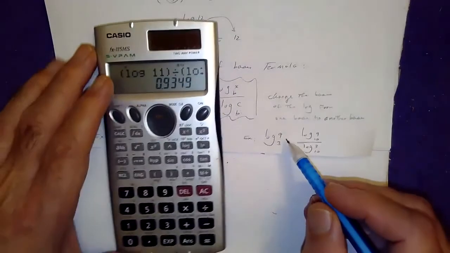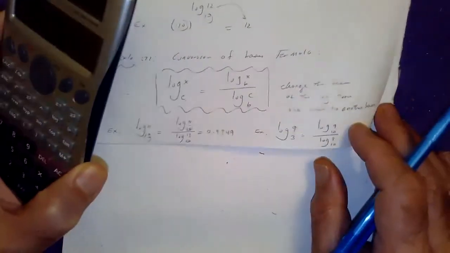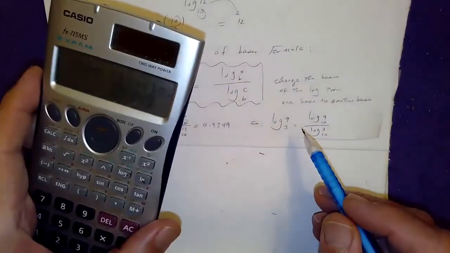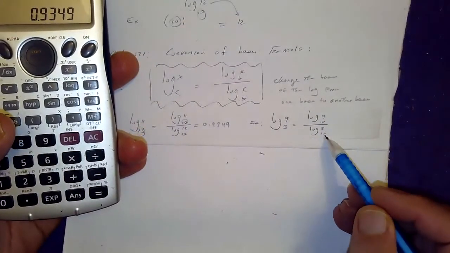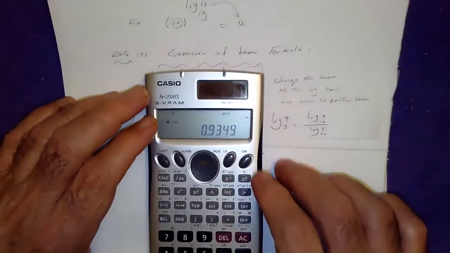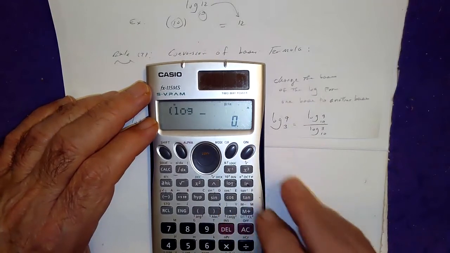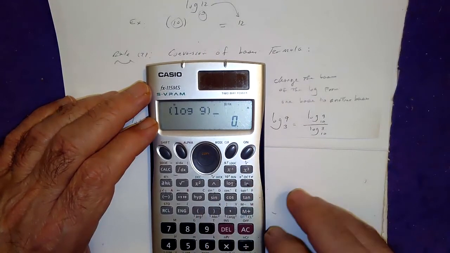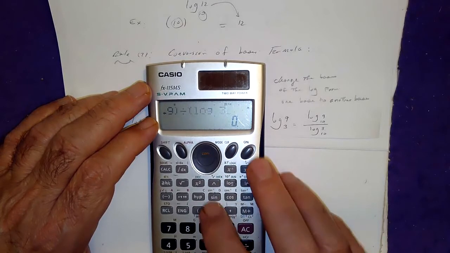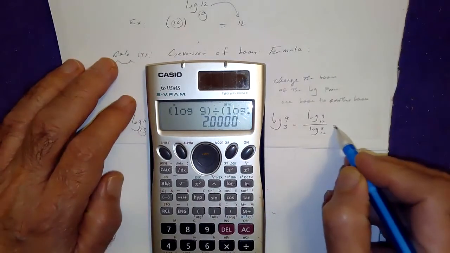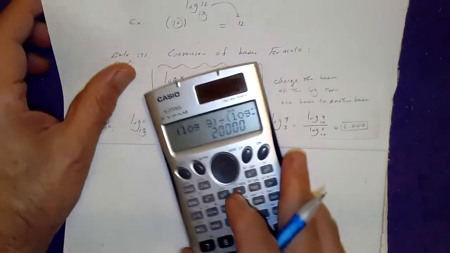What if they ask me to evaluate log of 9 base 3? Well, first I use this conversion formula to change it to base 10 so I can use my calculator. So log of 9 base 3 is log of 9 base 10 divided by log of 3 base 10. So how do you do that? Parentheses, log of 9, close the parentheses, divided by, open parentheses, log of 3, close the parentheses. So the answer is just 2.000. There you go. You all see it?